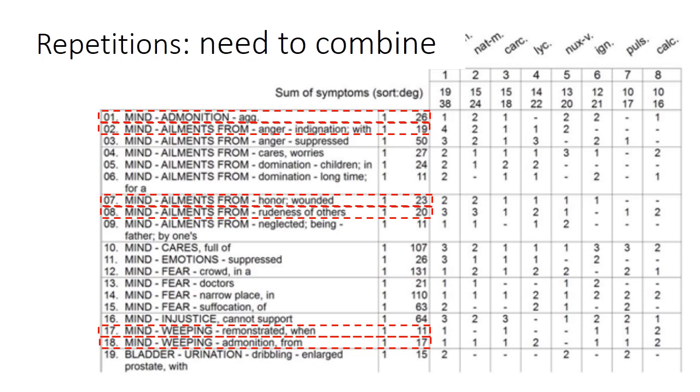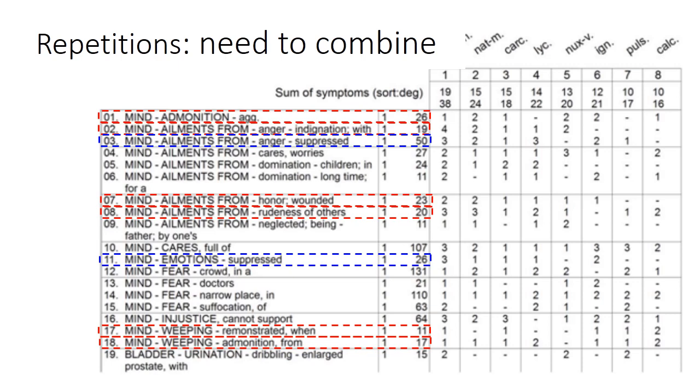So if I combine all these, and I shall show that technique to you when I take up this particular case in a later module, you will be able to reduce the number of rubrics used, and you will be able to avoid the danger of weighing one particular remedy too high in your analysis and taking away the essence of the case. Now look at these boxes. Once again, ailments from suppressed anger and emotions suppressed. They virtually mean the same thing. And if you compare the remedies, you will find that the same remedies have been repeated.